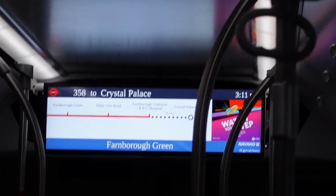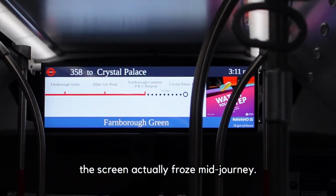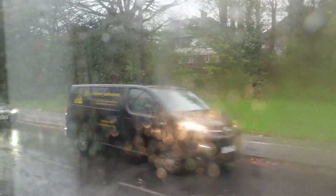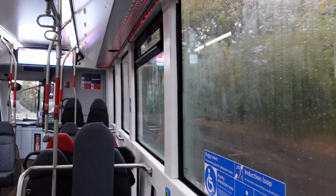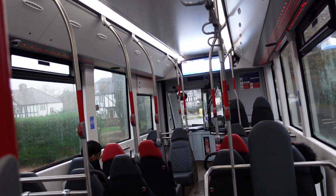The buses feature a large iBus screen to the front, which includes the regular next stop and following stop information, and also shows TfL service updates and the occasional TfL advert. Very continental in my eyes. I'm able to update myself on whether the overground is overgrounding, whether the Elizabeth line is Elizabeth lining, and whether the Bakerloo line is just broken or not, because you know where the Bakerloo line is, things happen. But I will say this bus route doesn't really hit much of the TfL rail network, only like the overground at a couple of stops. It's mostly just National Rail.